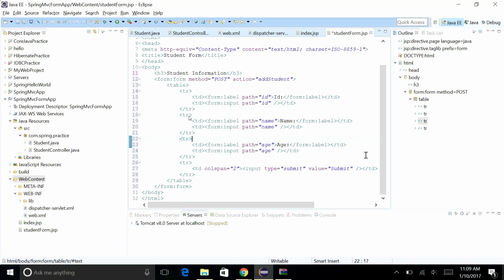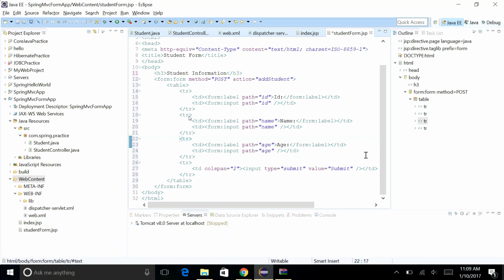Every form label, form colon input, all these things are defined with one path attribute. This path attribute of these form elements is directly able to access the private properties of my student POJO by invoking the respective getters and setters, right? So it will be invoking the getId method, getName method, getAge method, all that.